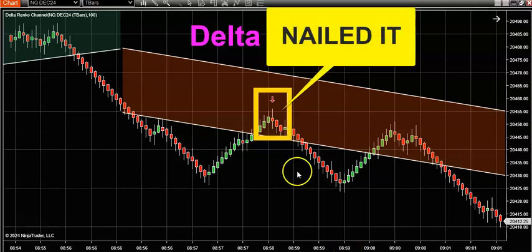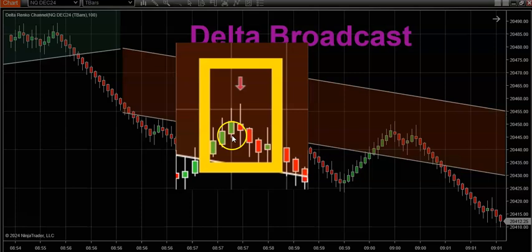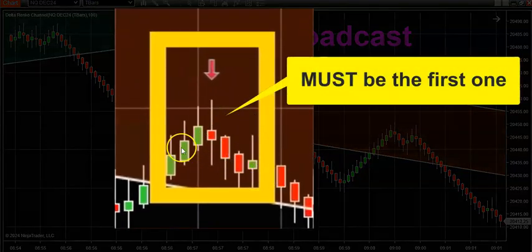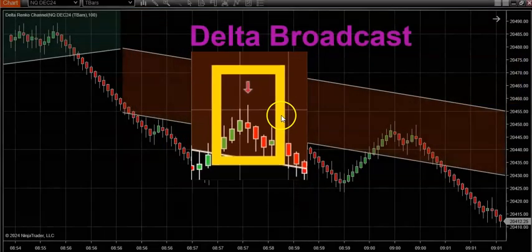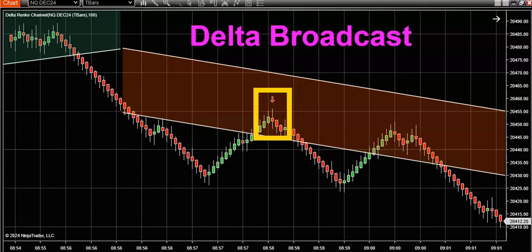Okay, that's it. Just the first red reversal T-bar that shows up somewhere in the channel. It's got to be the first one because we are only going to be taking the first one. This is how we control our risk. Either we win a huge amount of ticks on the first tag of the channel, or we get stopped out. And either of those outcomes is fine.